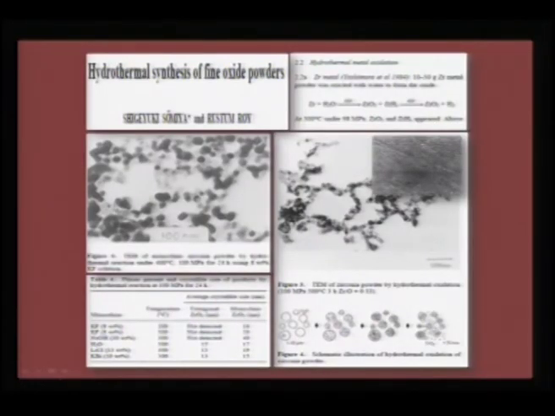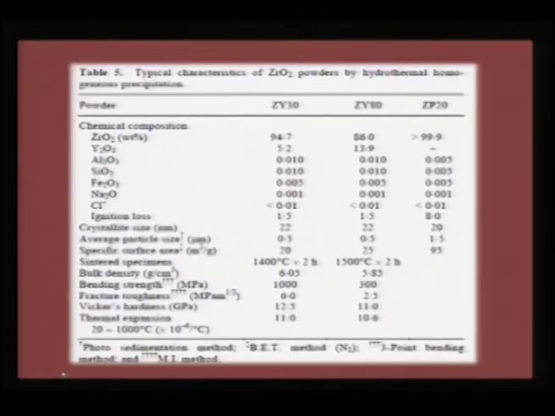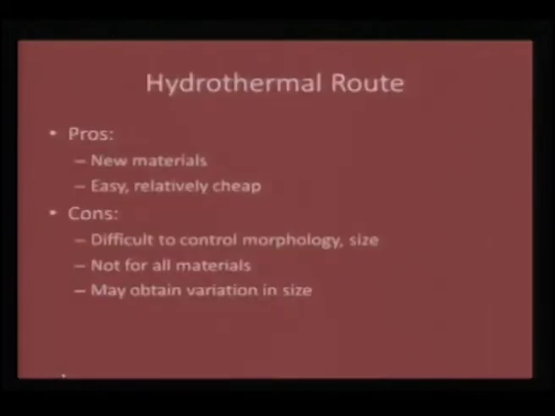be made using a hydrothermal route, and the various parameters that are involved, which affect the structure of this zirconia, are also studied using the hydrothermal route, and the toughening of zirconia can be modified with the addition of yttria or alumina and so on, and the fracture toughness of these zirconias has been evaluated using the hydrothermal process.